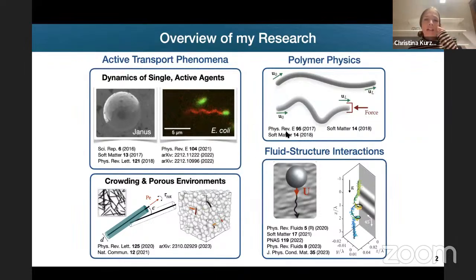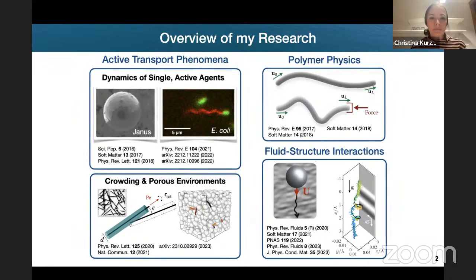In addition to that, I'm interested in elastic properties of polymers. It's quite interesting because theoretically, the concepts for describing a semi-flexible polymer are very much related to trajectories of active particles. I'm not sure if Thomas mentioned this, but that's an interesting theoretical fact. Finally, I'm working on fluid-structure interactions that involve hydrodynamic coupling between particles and, for example, surfaces that have a particular structure or are deformable, as you may have seen on Sagnik's poster the past days.